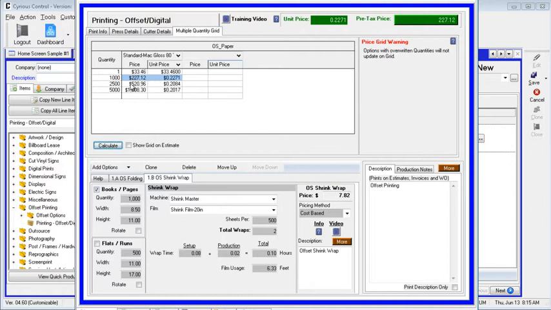And quickly at a glance we can see our comparative pricing. The first price being the quantity we already selected, and so it's 22 cents a piece. On 2,500 drops to 20 cents, 0.2084, and on 5,000, 0.2017. At a glance we see it here. You also have the ability to show that on the pricing form.